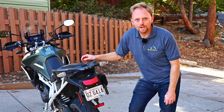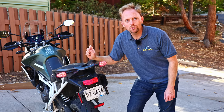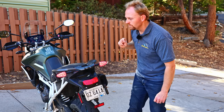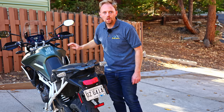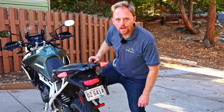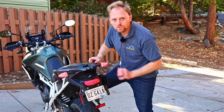Coming around to the back of the Tiger, there's not too much to talk about back here. I did illuminate the turn signals here. One thing I want you to notice, the turn signals are red, and I'm very surprised to see that, but here's why they're red. Let me show you this, and this is an amazing feature that I wish more motorcycles would have. When you hit the brake, look at that. The turn signals light up as brake lights. That's a huge safety feature.